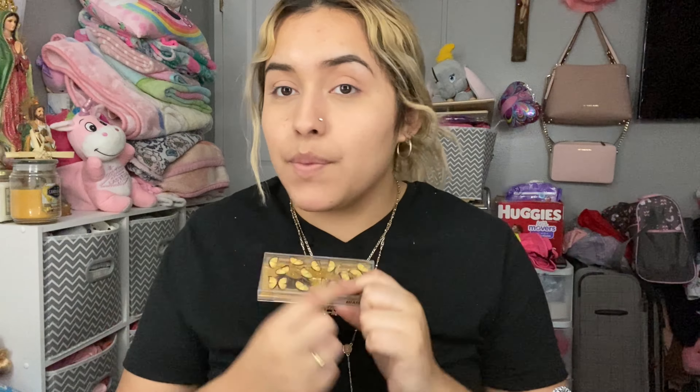For my lashes, I just threw in my favorite pairs in here. I do have a bunch of cases because, as y'all know, I do sell lashes. My lady woke up, that's why I stopped the video. But I've been throwing mine in these cases — last time I took one of these because it's easier to close and take out since it's plastic and it slides. These are my favorite lashes, ones that I used to sell. I just take one pair because I wear the same thing every single day.